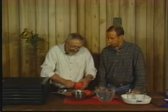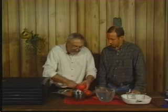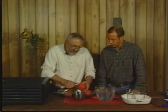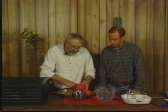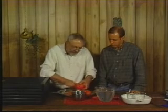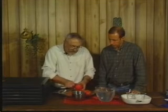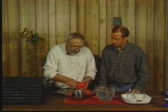Now, why do you take the skin off? I'm sure it'll dry with it. I just like the looks of them better. Once they dry, you just don't have that skin on there. That skin doesn't dry with the rest of the tomato, and it is noticeable. I wonder if it would affect drying time. It probably adds a little time, but not much.